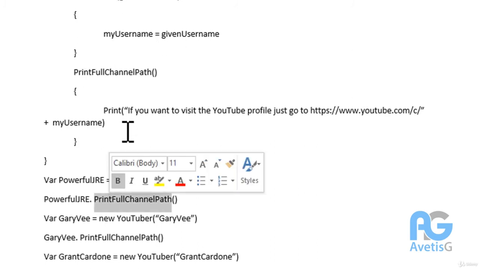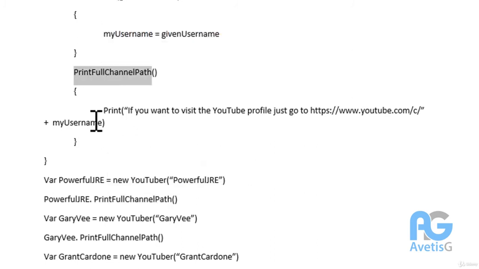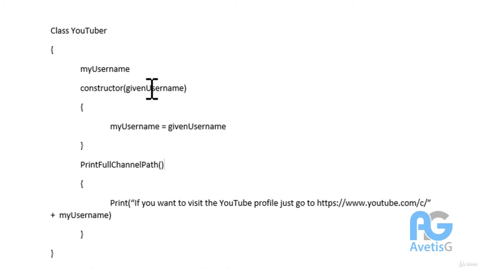And this behavior, which is this guy, uses the attribute that is within the object, within the same object that it's in. All right. Now, some of the concepts might be new to you, such as constructor and a class, but I will go over the OOP basics in the next video just so you're familiar with those things before we move on. Very quickly, a constructor is just a function that lets you build the object, says these are the things I need before I can create an object for you. It's a gatekeeper. So in this case, it says I need a username before I can create an object for you.